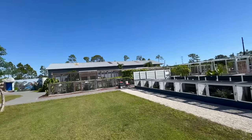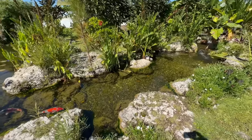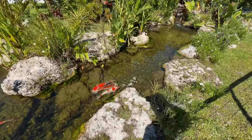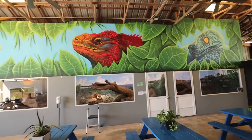There's not a cloud in the sky. So to be here today when it's nice, sunny and 75 out, well, I wouldn't ask for a better day. And when you move over here, it's filled with some incredible koi fish. I definitely myself want to do a setup like this, but to be here and seeing these koi, it's just amazing. So the next area that we got to check out, and also my favorite, was the indoor barn.